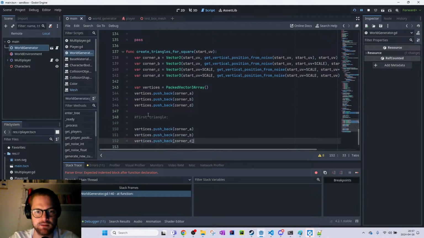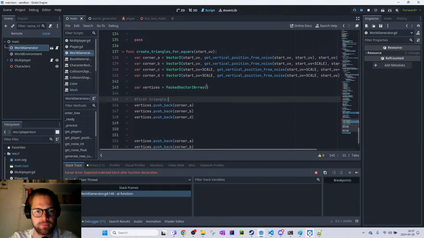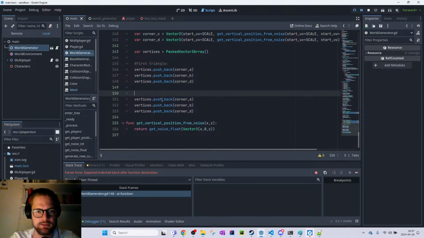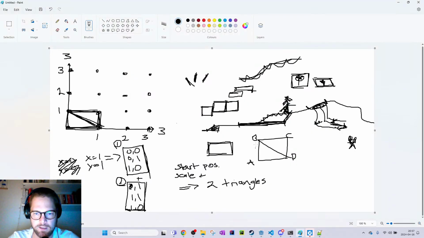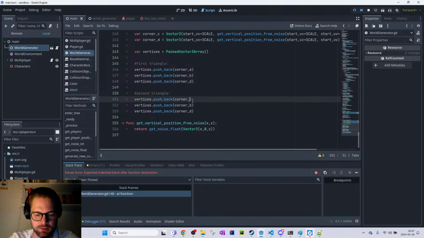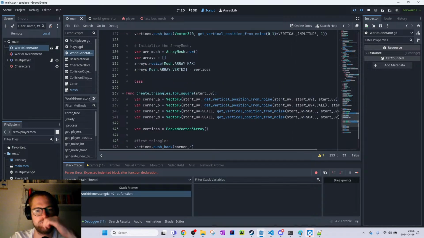And then second triangle. It's going to be B, C, D. Okay. Create triangle for a square.